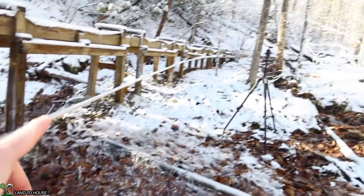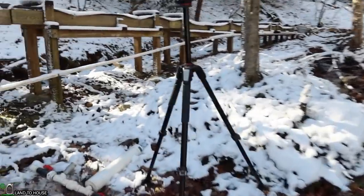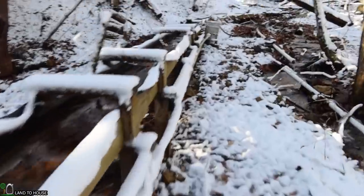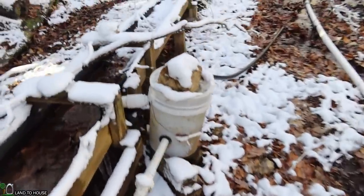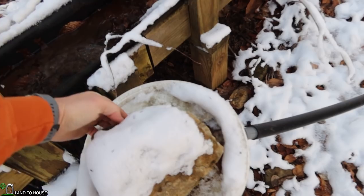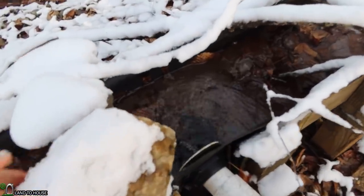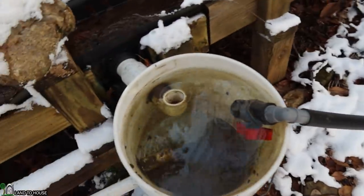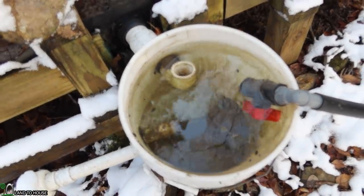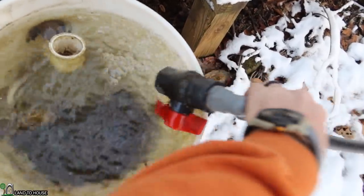The drive pipe goes up along here and drops about seven feet from the sediment bucket up here. Can't tell if this drive pipe is frozen — that might stop our test today. This bucket acts as a sediment trap. I can see water flowing out of the overflow, which is good. Let's go down to the pump and see if there's enough water coming in to keep it going.